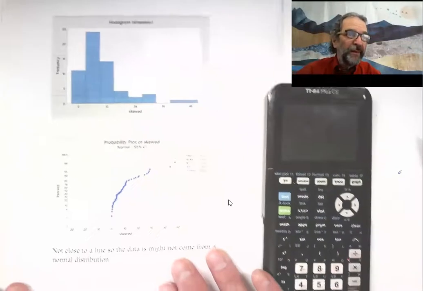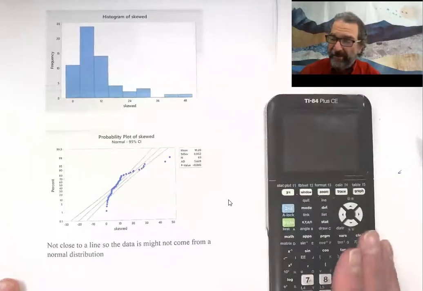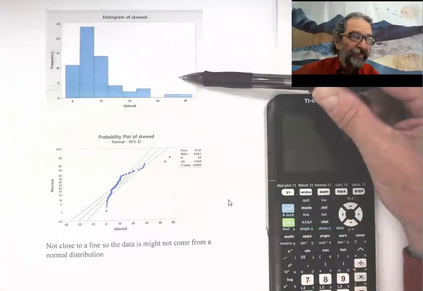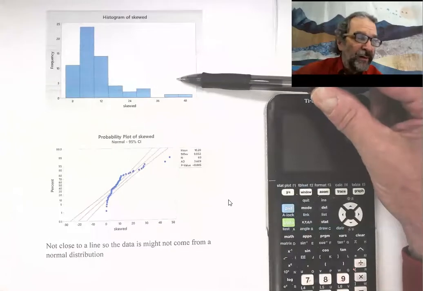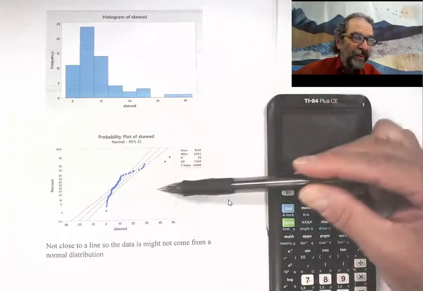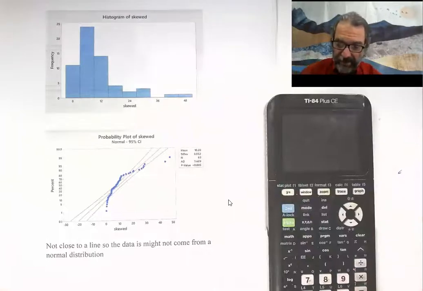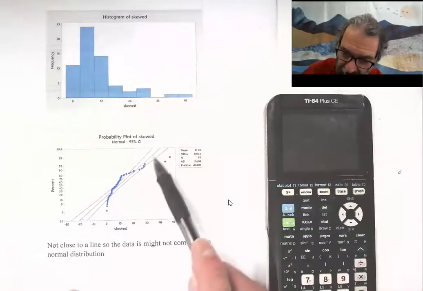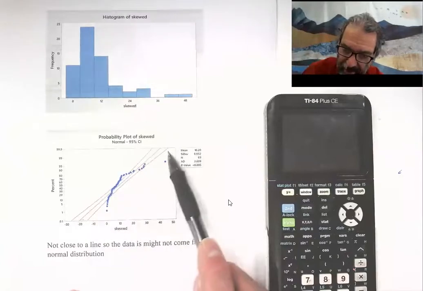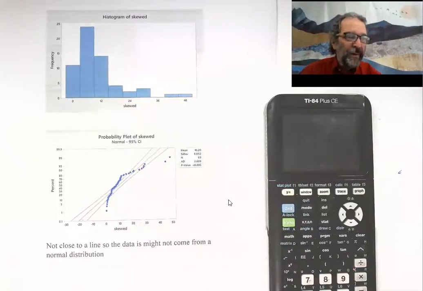So here is an example of a normal probability plot. Upstairs is the histogram. Clearly the data is skewed to the right. And then here's the probability plot, these dots. They're supposed to fall in an approximate straight line if the data was normally distributed. That straight line here is indicated by the center line. And we've got these curved error bars around the line. The way the computer produces those is supposed to indicate where the data would fall if it came from a normal distribution. It should be trapped in there most of the time.